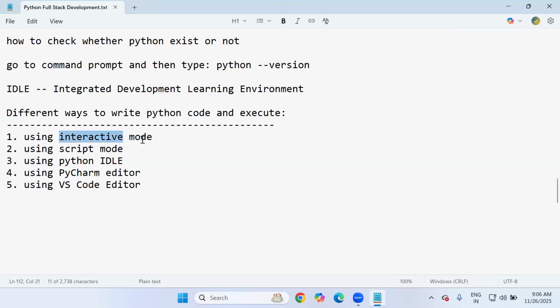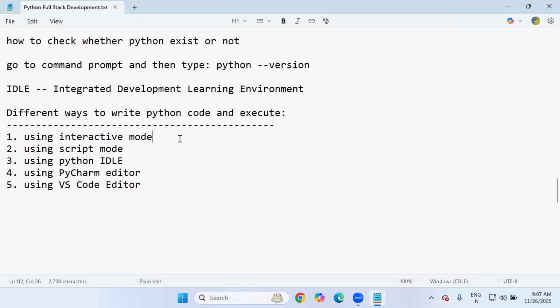First, we will go with interactive mode. You know that in yesterday's session, while installing Python software, in general we get a default editor. That editor name is IDLE, the Integrated Development and Learning Environment. This is basically software.